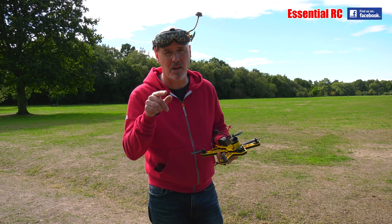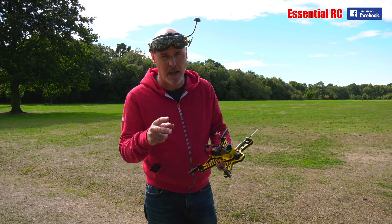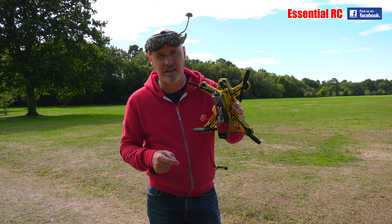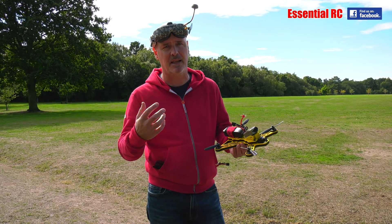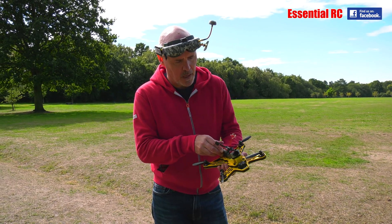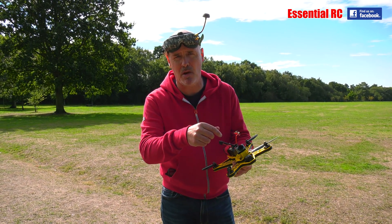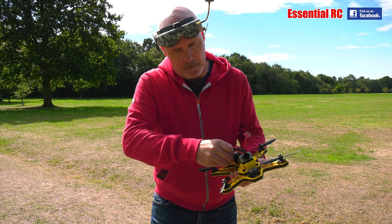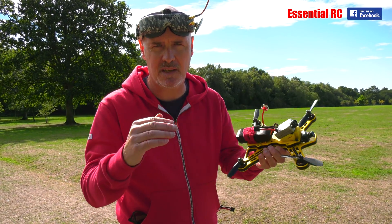Now, the one thing you'll want to know is how you disconnect it, because you don't want it beeping like that all day and all night. There are two ways. There's a disarming button on the component itself — mine is inside my Gravity 250, so I don't want to undo the screws every time. You might choose to mount it externally so you can get to that button. The other way is by connecting your flight battery for another three to six seconds and then removing it, and you get three confirmation beeps that it is disarmed. And you heard those three beeps — so it's disarmed.